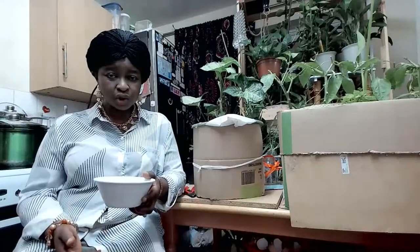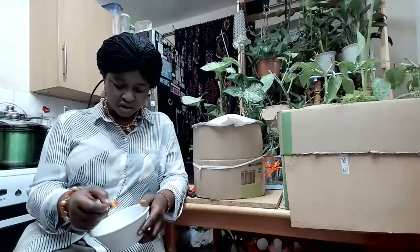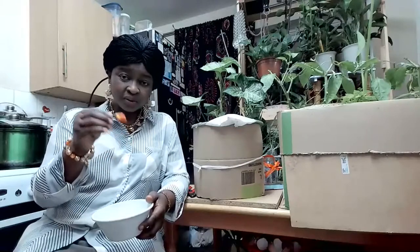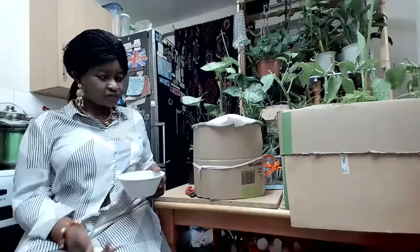If this is produced, they're not going to be producing well. But you want to be using pepper for your food every day, all year long, then you have to make sure you know how to store it so that it still remains fresh. You can see how dry these ones are. You can almost hear the sound of it just going around in the bowl. So you dry your peppers.